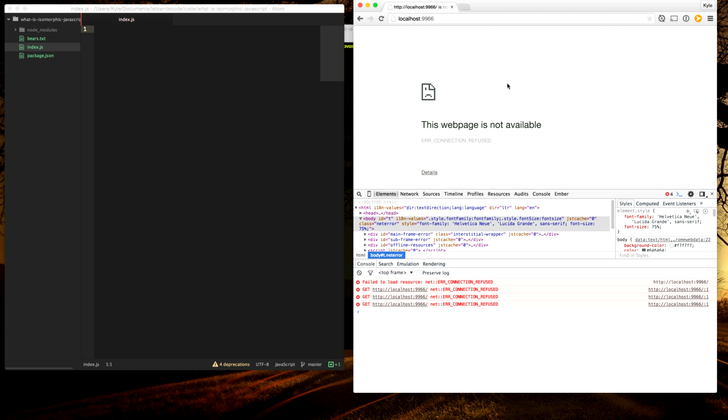Isomorphic JavaScript just basically means that your JavaScript will run the same on a client or in a browser as it would on a server, say through Node.js, and even in some instances, maybe through iOS or Android. Maybe a more appropriate word for it would be portable JavaScript, because your JavaScript's portable and moving it around. Isomorphic is a very fancy word.